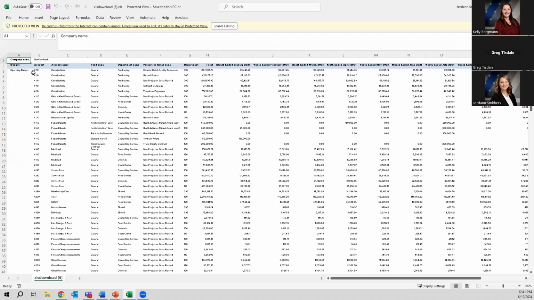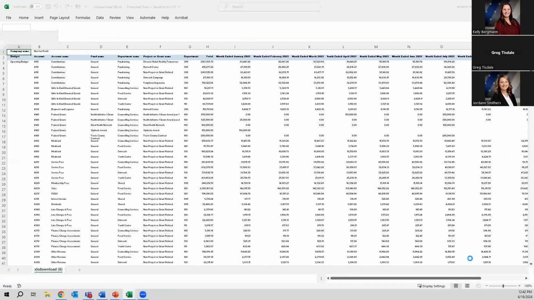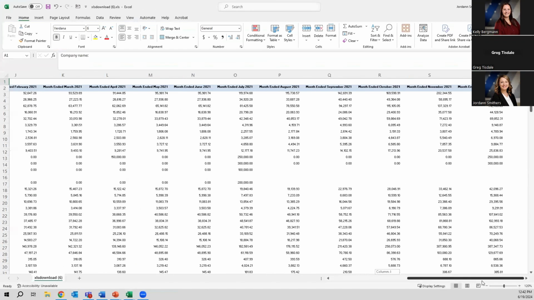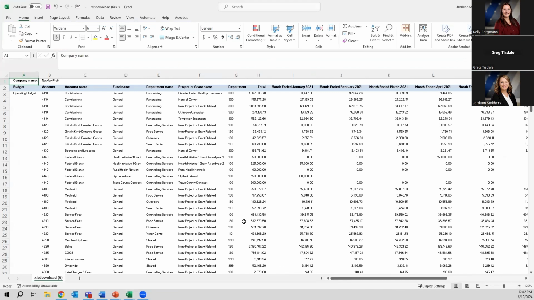My font's really small, but you can see here that I've got a list of all of my GL account and dimension combinations here, and all of the different periods across the side there too. So you're able to export that. Maybe this again was last year's budget, not necessarily actual, but where you could start for budgeting for next year. You could break this out by a specific department, give your fundraising department head the responsibility for budgeting to those, and your counseling services department head the responsibility to budget to those specific GL accounts.